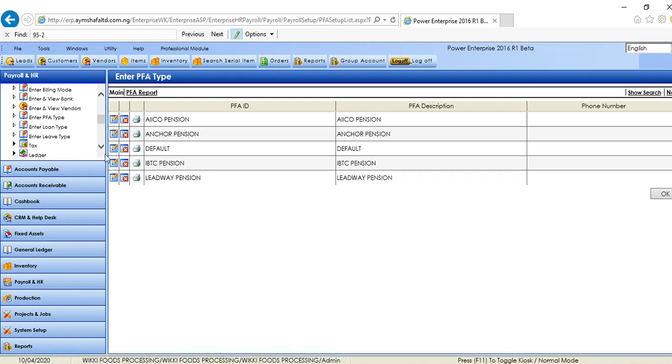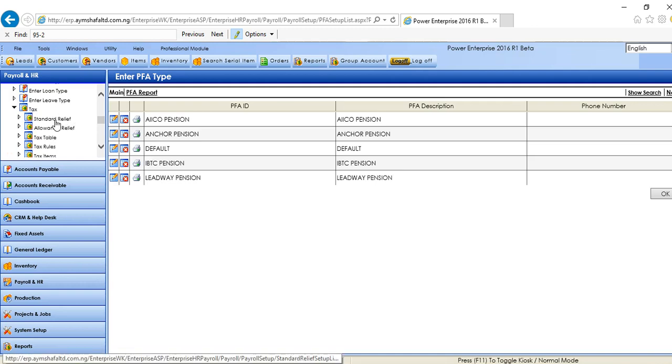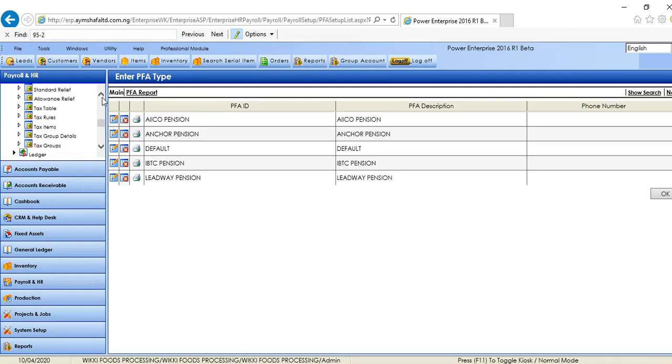Then tax. Tax is set up in the tax menu here. Here we set up the standard. All these ones are technical setup, which I'm not going to be dwelling much on. The setup here drives the tax computation, the tax that is paid by the employee at the end of the month.